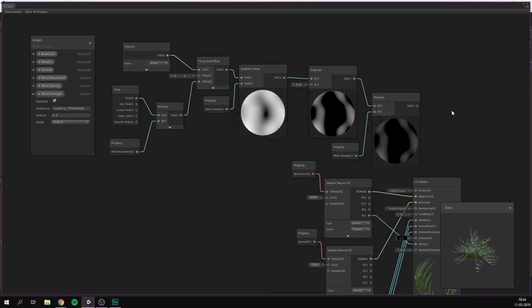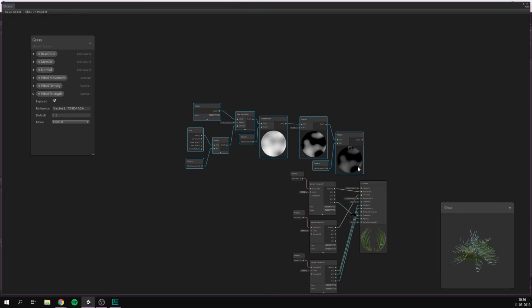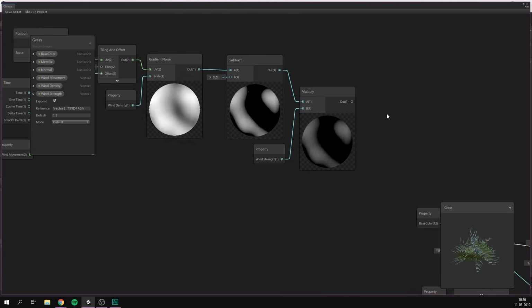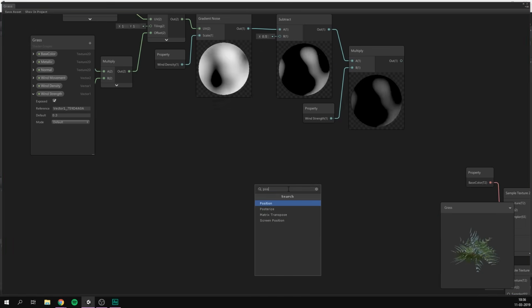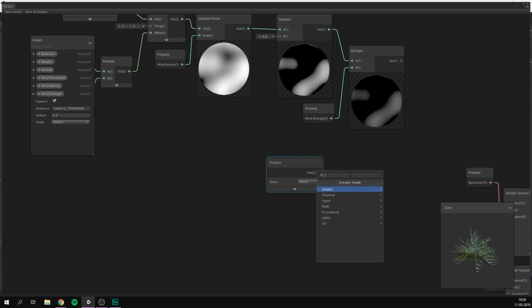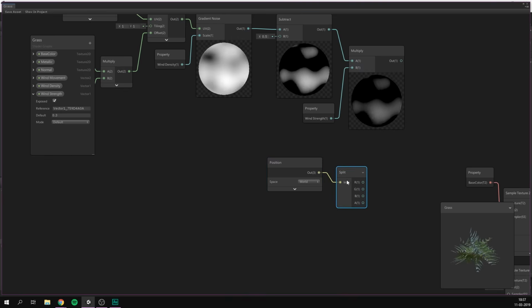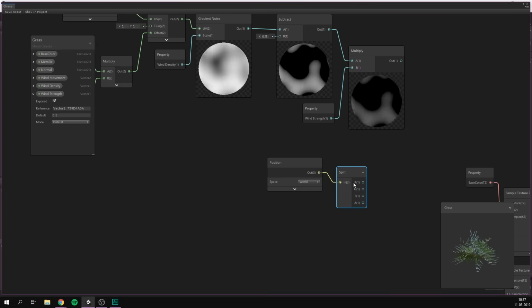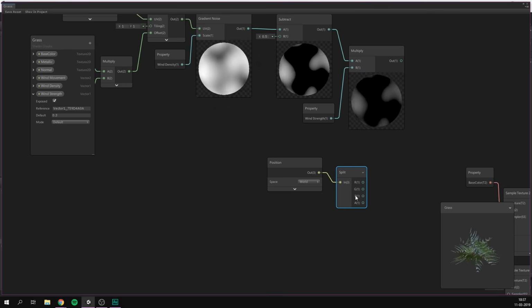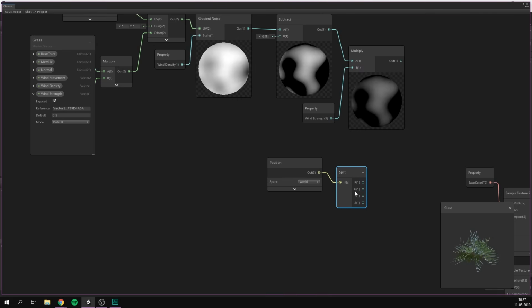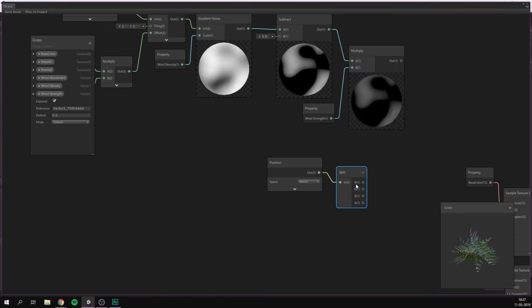The next thing that we want to do is use this noise to offset the X position of our vertices. So let's go ahead and take all of this and make some more room. And again, we can go ahead and get the current position of our vertices by simply writing position. Let's go ahead and output this into a split node. This is going to take our three components, X, Y, and Z, and separate them. As you can see, it's named them R, G, and B, and the A channel can just be ignored. So if we want to offset on the X, we need to modify the R channel.